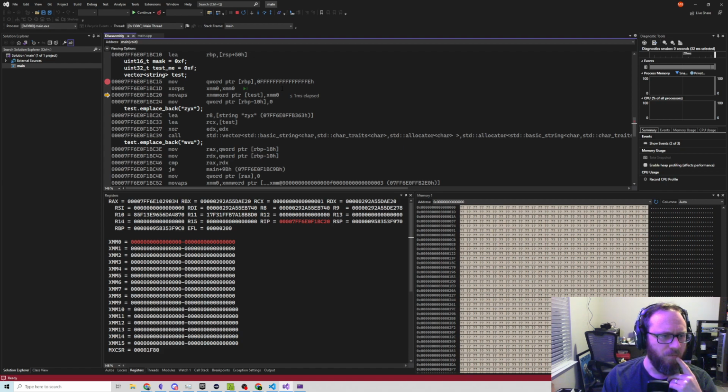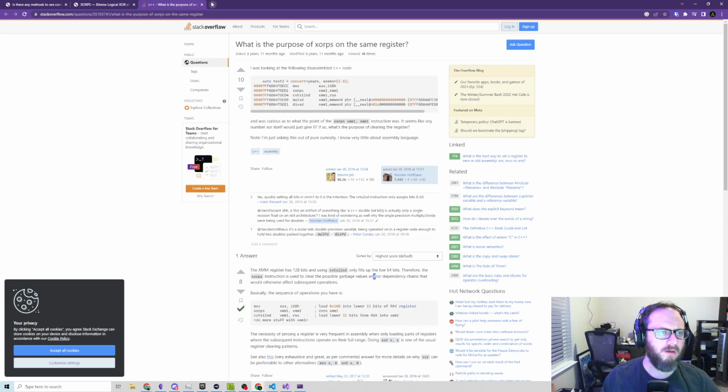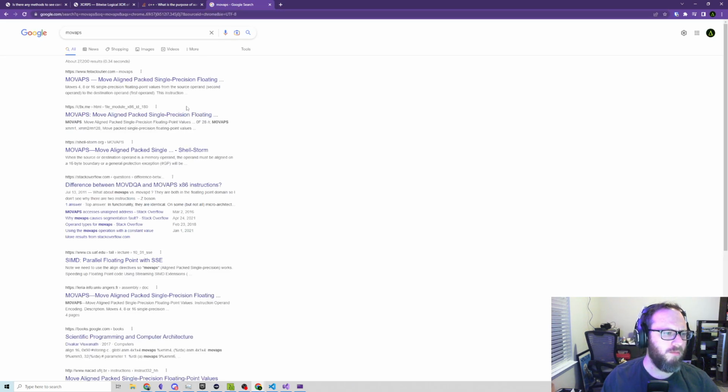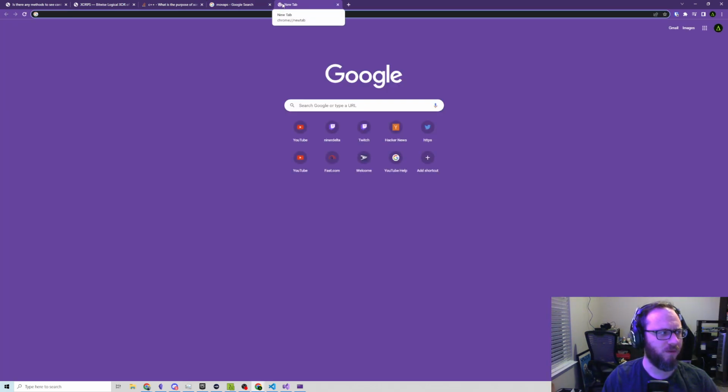And then what's move? So this is probably packed single precision again, but I don't know what the A means. So what is MOVAPS? Move aligned packed single precision. If we really wanted to know these things, we should probably look it up in the LLVM reference, or it might actually be more related to the AMD reference.